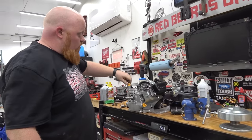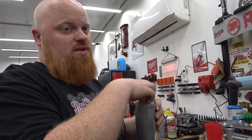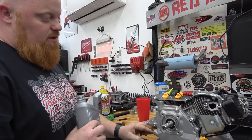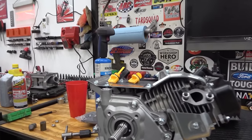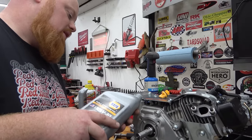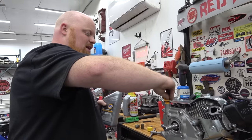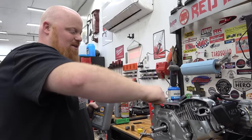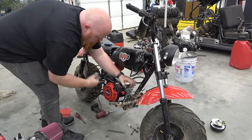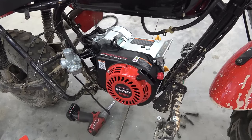Going to use a half quart of oil — synthetic with high zinc Lucas added. We can open one of the side fill ports and when the oil is almost about to pour out we know we're full. There's a little stainless screen to filter the oil you're putting in, but it's going to take a while to fill through the top. We're going to skip the top fill — nobody's got time for that. We're trying to hit rev limiters. Tilt it forward to fill and get about a half a quart in there.